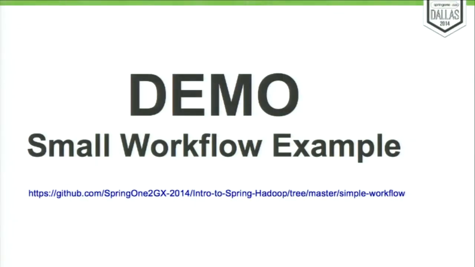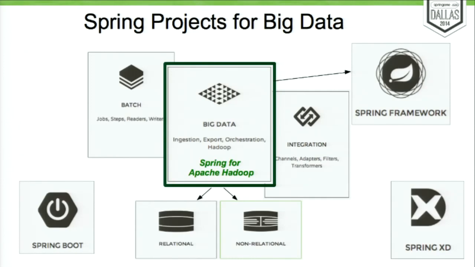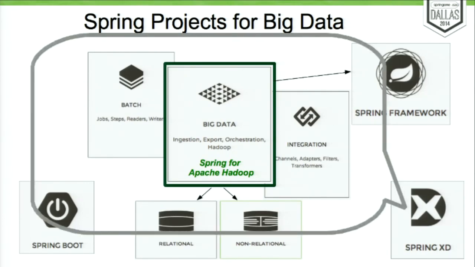So this is all great if you have very tiny things to work on, just one file, one MapReduce job, and not much more. Now if you want to do something bigger, where you have multiple files, multiple jobs, we really need to look at a bigger workflow solution, which is where the other Spring projects come in, like Spring Batch and Spring Integration. Spring Framework is the basis for all of this. Spring Boot we use to run everything. And Spring XD takes all of this and puts it into a runtime that you can use to run these jobs.